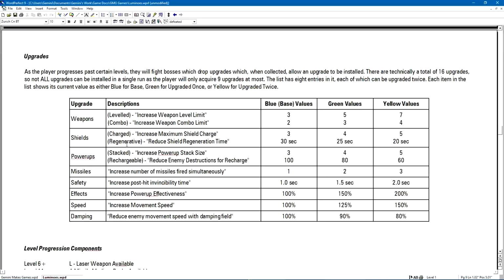These can be applied to the weapon systems, which changes what the limits are. This can be applied to the shield system, which again applies to the limit on charges or the regeneration time. There's the power-ups, which increases the power-up stack size or reduces how many enemies you have to destroy to recharge the rechargeable power-ups. You can upgrade the missile system so that you can fire multiple missiles simultaneously.